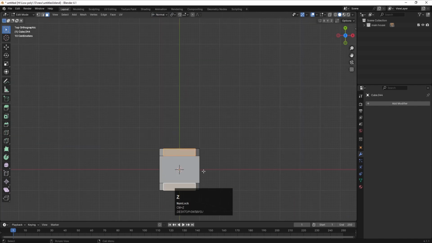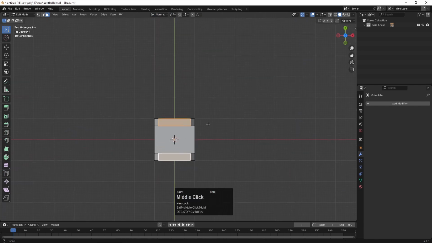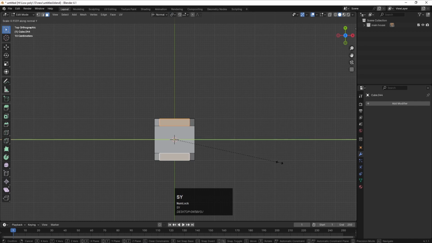Let's go to the top view first. I think I made some mistake, so let's select these two edges. Let's enable this over here, then press S Y like this, sorry, S X, S Z, S X Y like this.